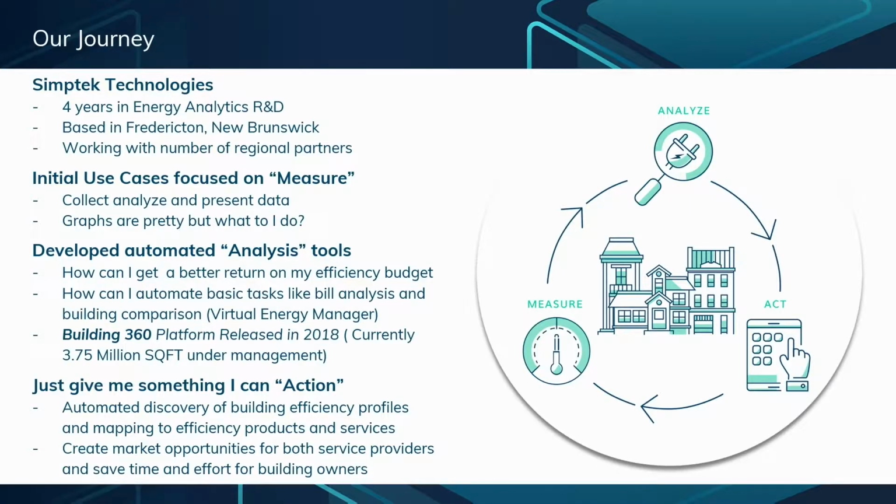So a lot of the time we're speaking with customers now and with partners, we try to spend a lot more time thinking about how does this workflow work to go in and do an engineering study, or even if you're a homeowner or a commercial business owner, how do I get from this perceived need to the product that's going to fix that need? So that's the action component to this.